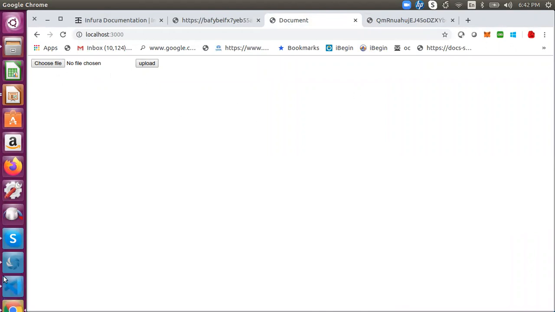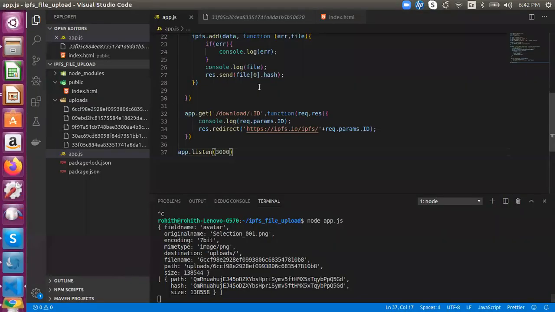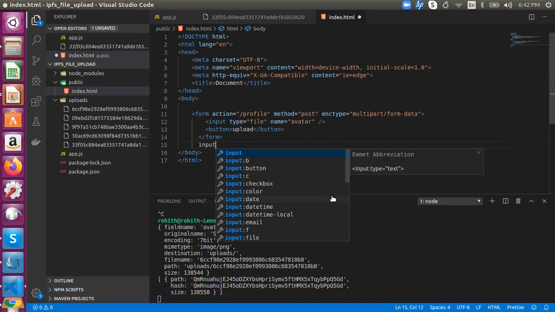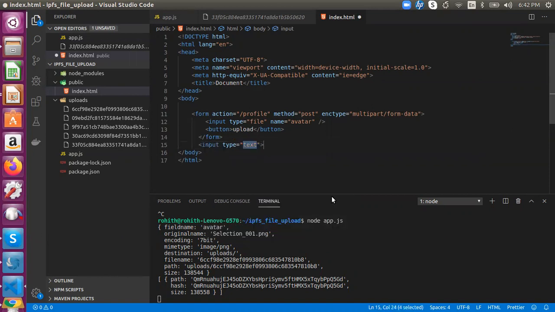For that, I go to my HTML page, outside the form, and I will give an input text with the ID file hash.